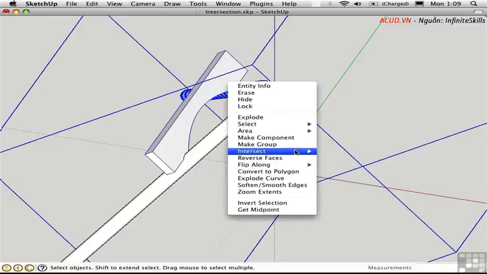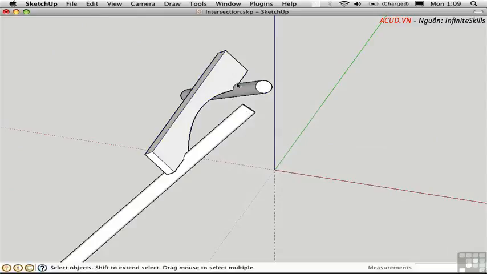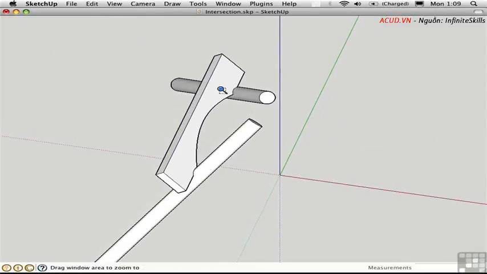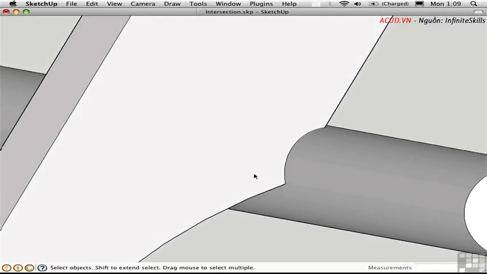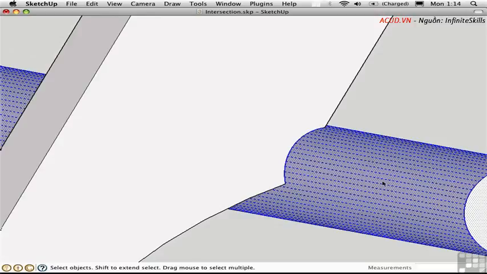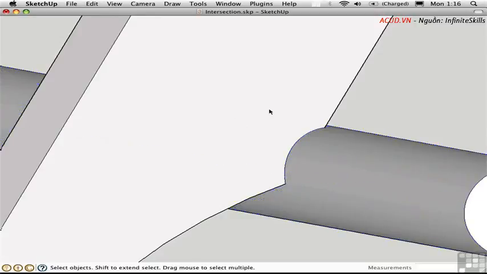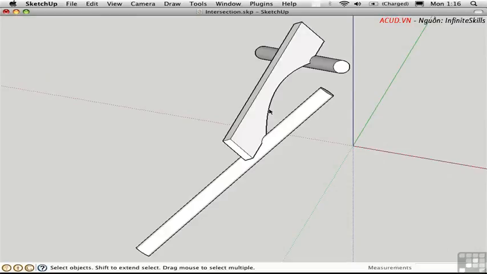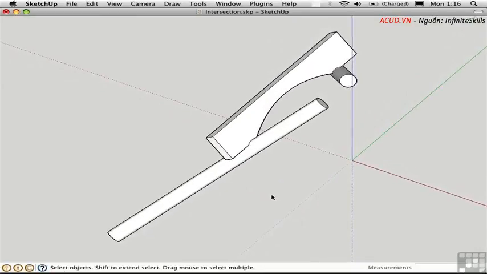Right-click, Intersect Selected. This time we're going to get internal edges. Let me just zoom in there. You can see that a little better here. Now I can regroup the rafter by triple-clicking to select everything and just press Command-G to make a group. So just to recap, you can intersect the entire model with itself, you can intersect a selection, or within the modeling context of a group or component.